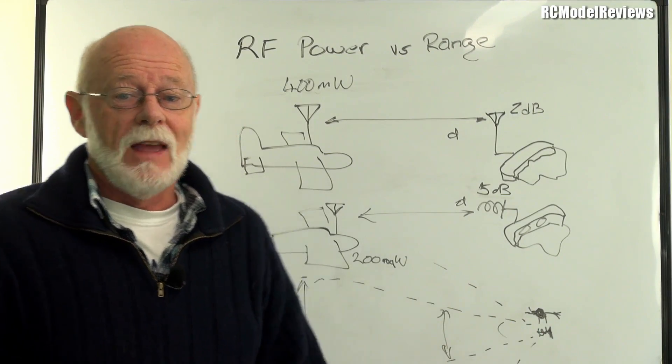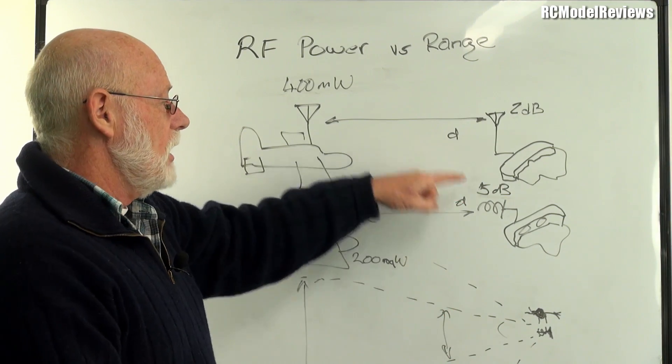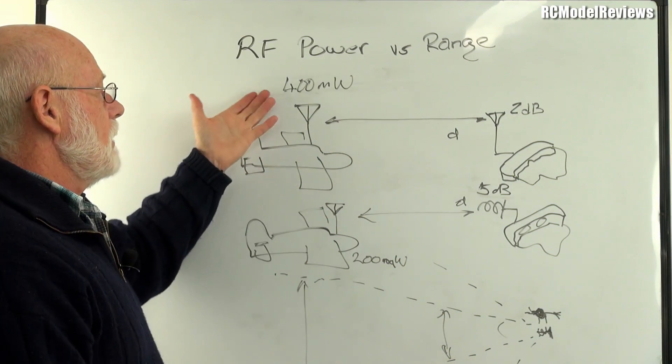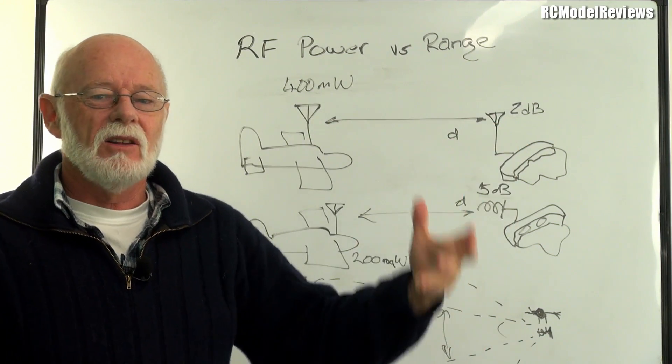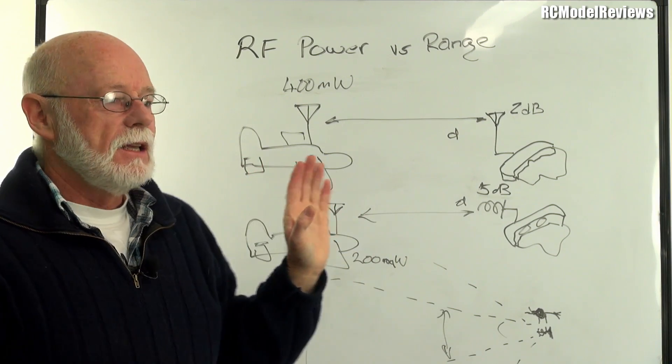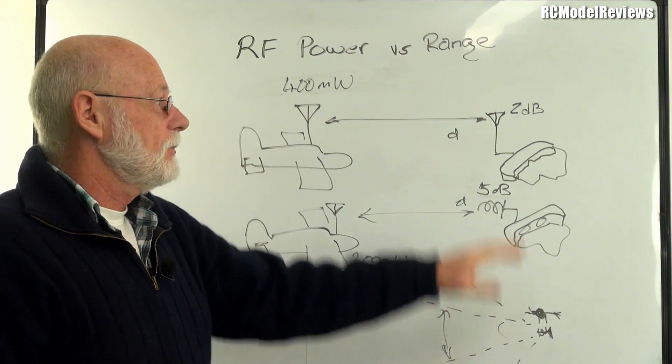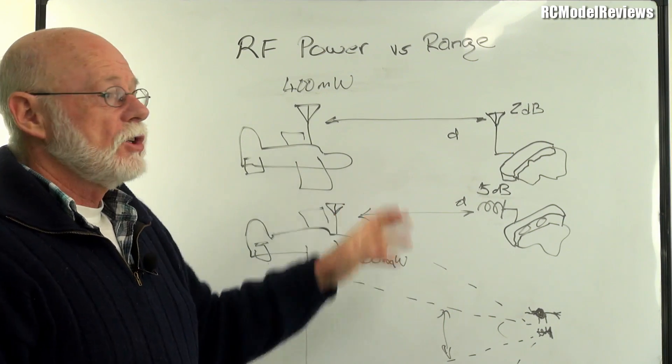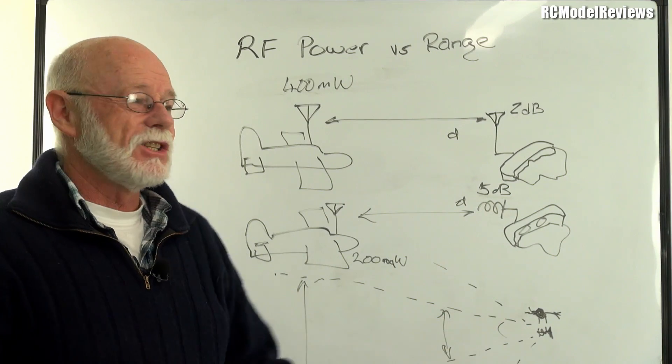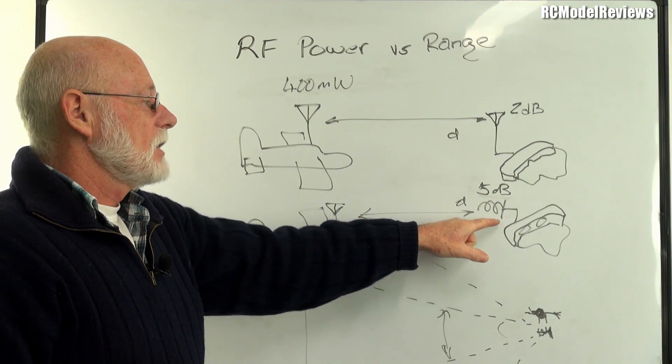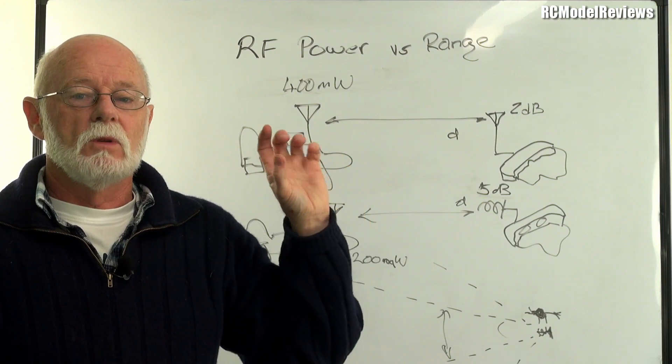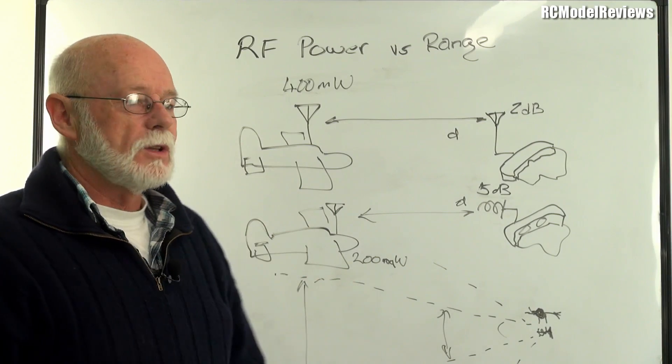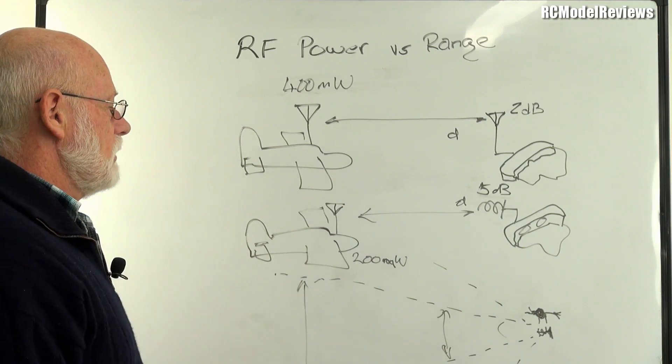As you saw in the video, when we ran high power levels with omnidirectional antennas, we got a lot of multipathing. Now, the setup for that rig was, I had a pagoda antenna on the DVR for the omnidirectional, so it's really good at rejecting multipathing signals, but still there was a lot of multipathing on the 200 milliwatt setup, a lot of reflections. And when I did the directional antenna, that was the circular wireless antenna that obviously was, because of its directionality, it was able to reject a lot of the reflections that might have come off the hangers alongside the runway and so forth. Just made for a much better experience, much better FPV experience.